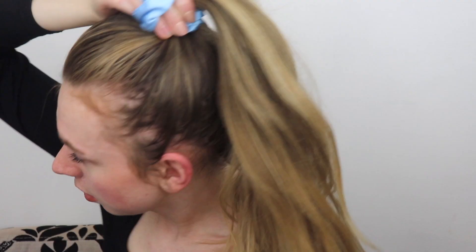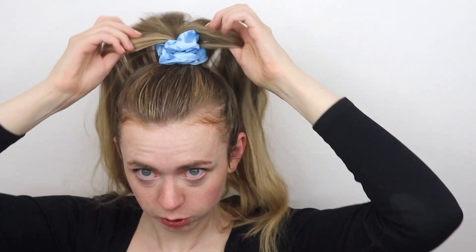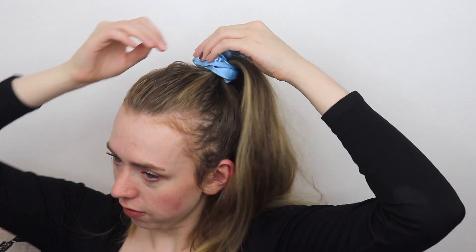Next ponytail hack is to fake more hair than you actually have — a super easy way to get more volume, especially that little perky part if you do high ponytails. Put your hair in a ponytail like normal, and when you feel it's on the last wrap, take your finger and weave it through about a quarter of the way through the top of your ponytail, and only tie off that part. It gives you so much more volume. If you're worried about people seeing a little gap, take a section from underneath and wrap it around the hair tie to disguise it. You get so much more volume without teasing, hairspray, or anything — it just takes two seconds.